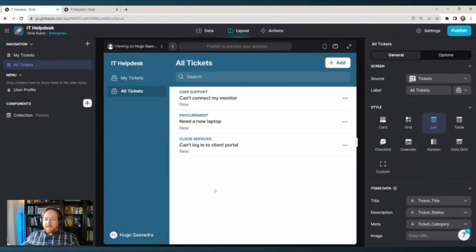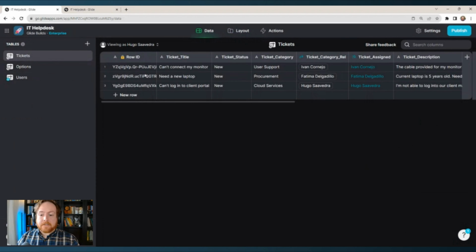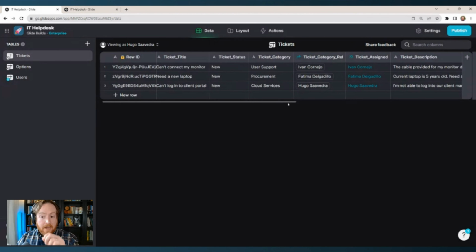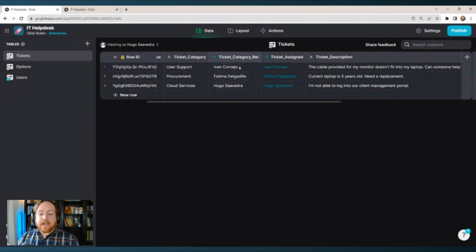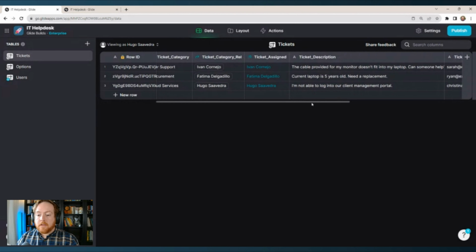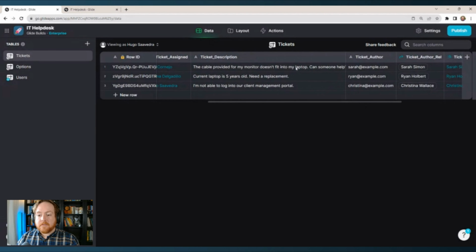All right, we've done a lot so far. So we have our tickets screen, we have our all ticket screen, we have our my ticket screen. All tickets pulls from the tickets table. In that table, we can see we have the ticket title, the status, the category. Based on the category, we're doing an assignment through the rel column, and we pull the name of the assigned agent.